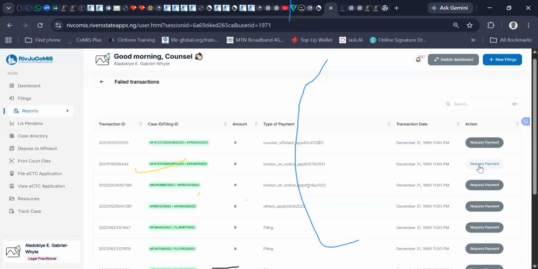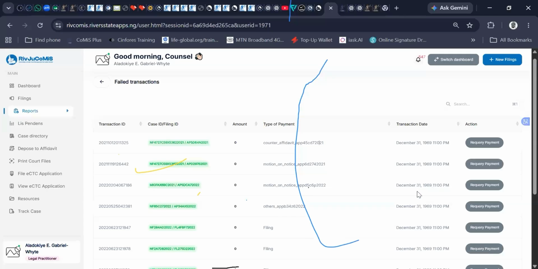Then if that payment actually hits the platform, it will show you successful. But if that payment didn't hit the platform, if it's still hanging, it will give you a status. Is that ongoing, successful? I think we have successful, we have ongoing, we also have failed. So either of those statuses will be shown to you.